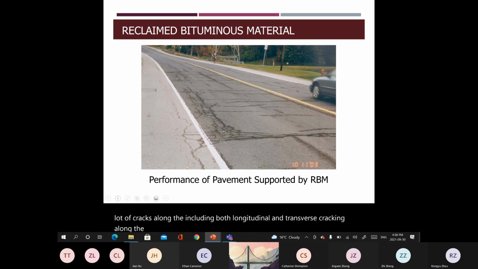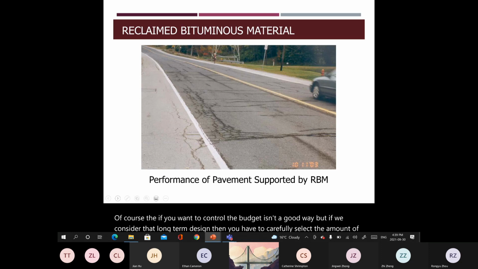It means that the pavement won't last for a very long time if we utilize the reclaimed bituminous materials. Of course, if we want to control the budget, it's a good way. But if we consider the long-term design, then you have to carefully select the amount of the reclaimed bituminous materials in the pavement design.